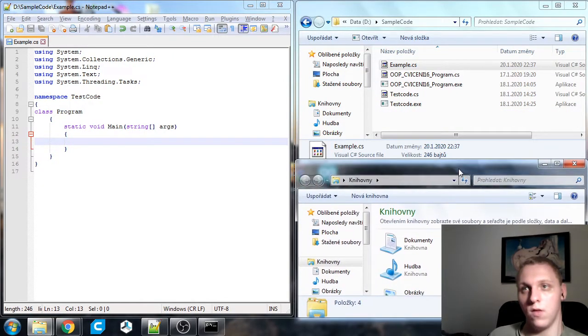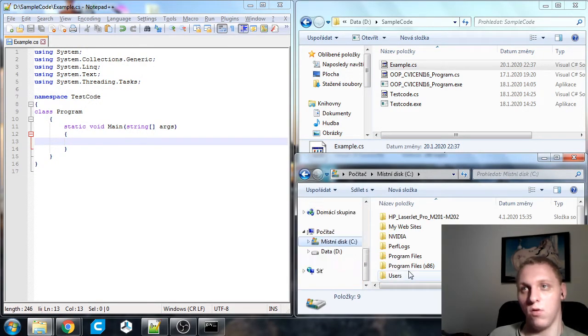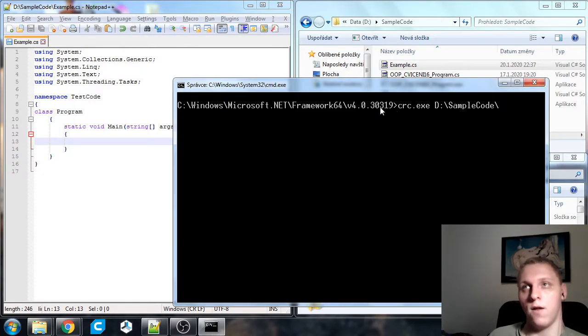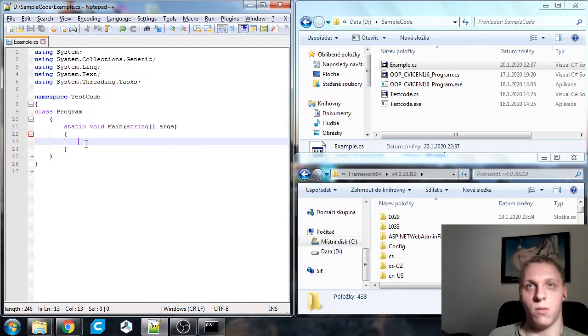So let me just move this down here, and the place where it's going to be saved is on your C drive, Windows, under Microsoft.NET Framework and the latest version. Basically, where we have our command prompt open, that's where it's gonna save it. So I thought I might just let you know, and you'll be searching. If you download the Example.cs file, I will tell you which file to look for if you're following along.